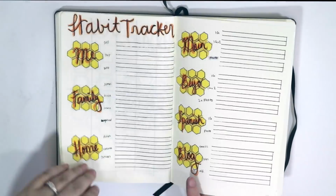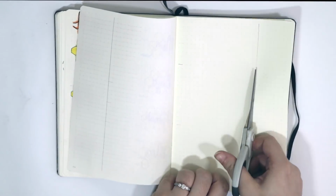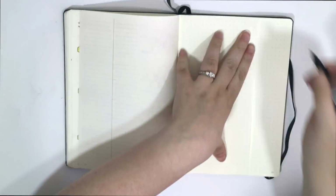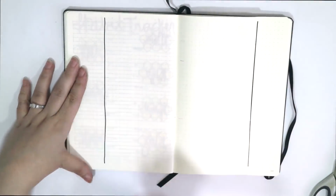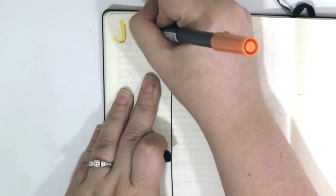So moving on, I'm going to do something that I've never ever done before, but I've seen it a lot and I was really excited to try it. And I'm going to do the Dutch door method this month and see how it works out for me. I thought it would be really nice if I had nice thick black lines to outline it. That way it just looks a little bit cleaner.